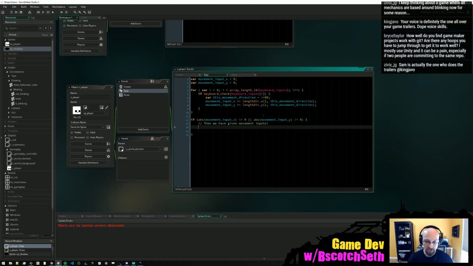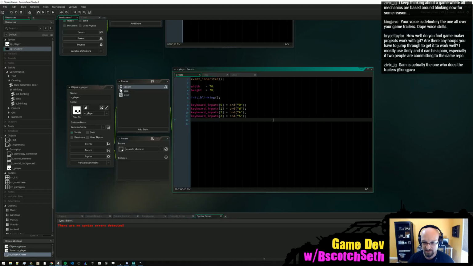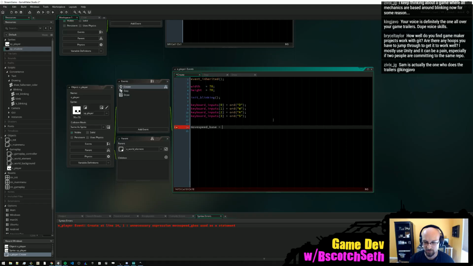So at that point, we can move the player. Let's initialize how fast we want the player to move. Move speed base equals, let's just go with 400. I don't know. That seems fine.